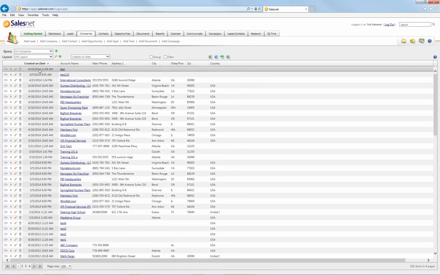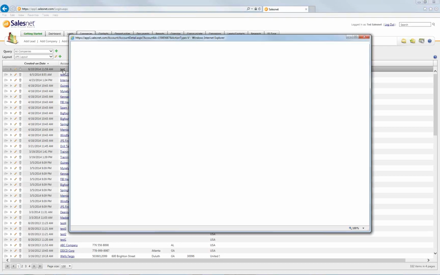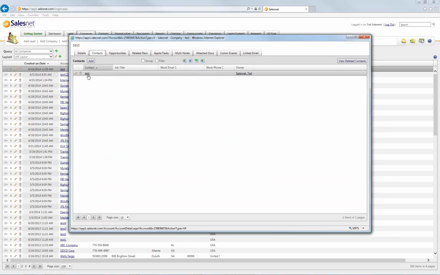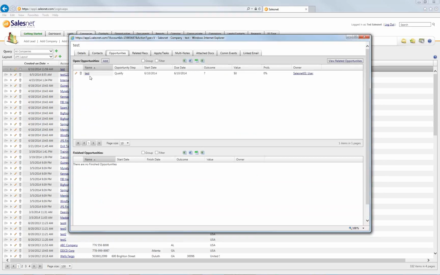So here's my test record that got created on June 2014. Okay, so it created an account. If I open the account record, if I had mapped data, it would show here, and I forgot to go in and map anything, but that would have leveraged my mapping. The contact record's created and it's linked, and the opportunity record is created and it's linked in as well. Okay, so all those little specific things you set up affect that whole conversion process for the user.